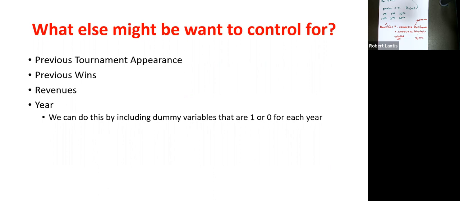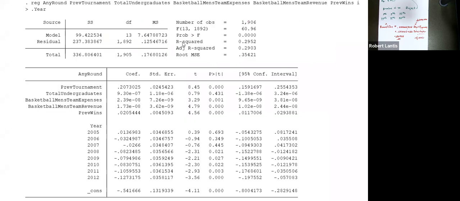And then that should capture any effect of rule changes in any one year, maybe economic changes in the nation in any one of those years, right? So it captures anything that would impact the probability of making the tournament that would be impacting every team equally across those years. So just additional controls there. So I'm going to throw all of these into my regression on the right-hand side.